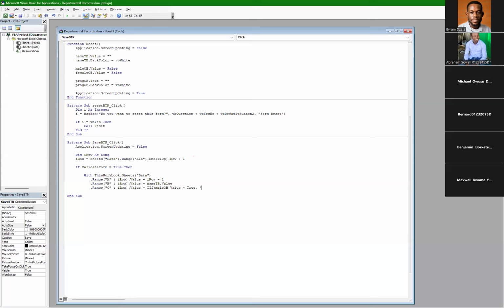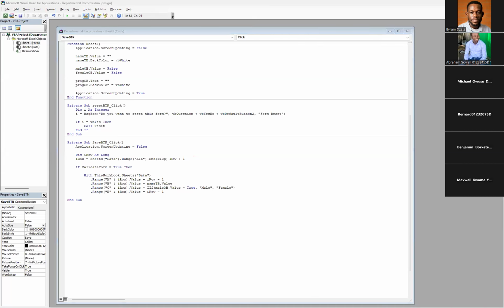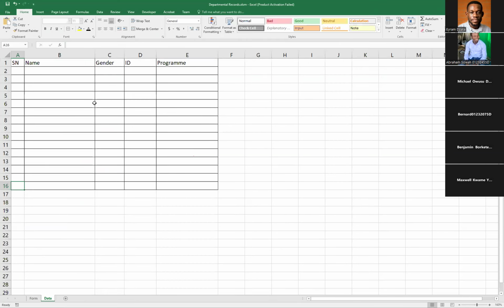If you remember the question we saw in the midterm, which was about specifying another way to write an if-else statement in VB.NET, it's the same approach over here. So it's either male or female: if the value is male, or if the value is female. Then we did the last one. I think we skipped the cell D, which is the ID, because it's the same as the text box. So we skip the D cell and then we come to E.